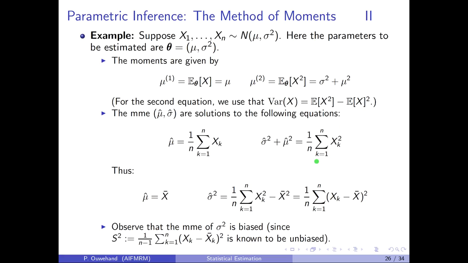So we have two equations here and two unknowns, and we can solve. Mu hat is immediately seen to be the sample mean, and sigma hat squared can now be solved from here using the fact that we know what mu hat is, and that simplifies to the following. Now this looks like the sample variance, except that we have a factor of 1 over n here instead of 1 over n minus 1. And so we have a biased estimate of the variance. In other words, the method of moments may not give an unbiased estimate, but if n is large, it makes very little difference.